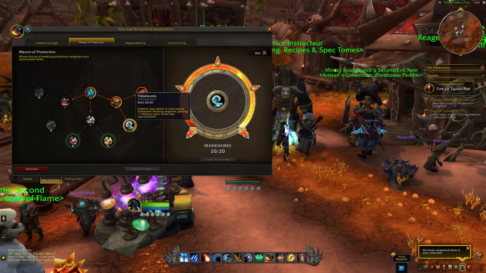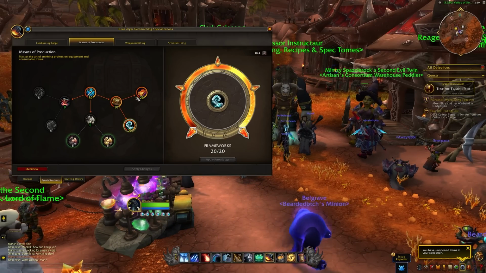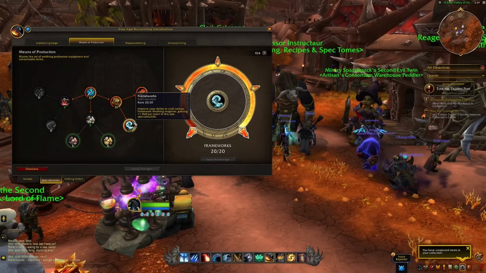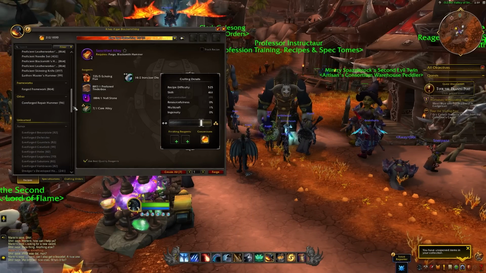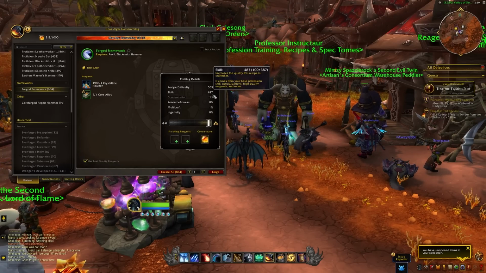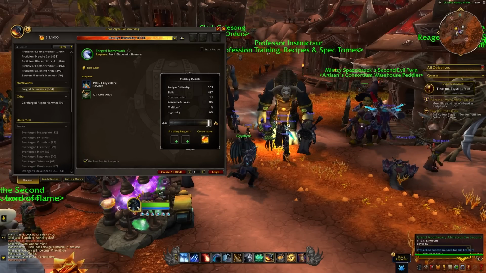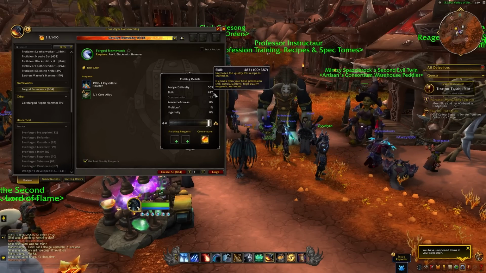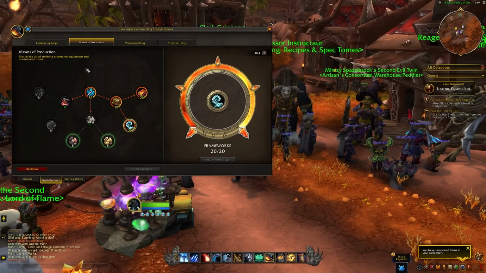Instead of alloys, if you want to focus on frameworks, which were those special finishing reagents, instead of going into this alloy node, just switch it and go over to frameworks. If we go over and take a look at this framework right here, yet again, we are about, quick math, 13, 18 points away. And if I had the profession equipment, I would be way over that. So yet again, this is very easy to guarantee.